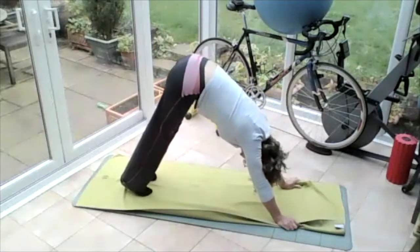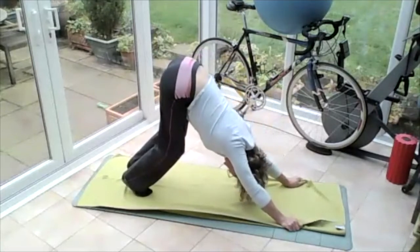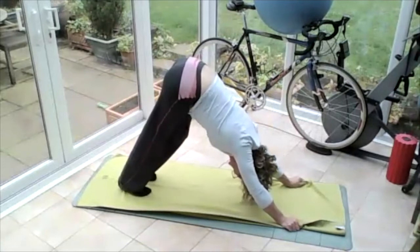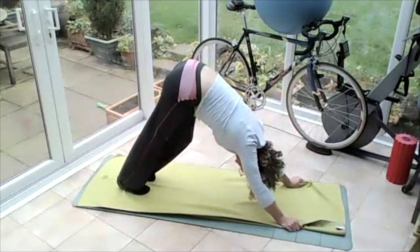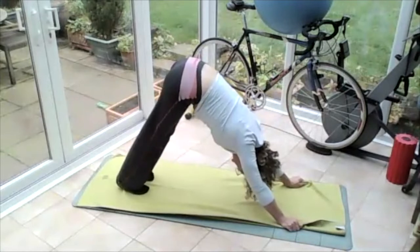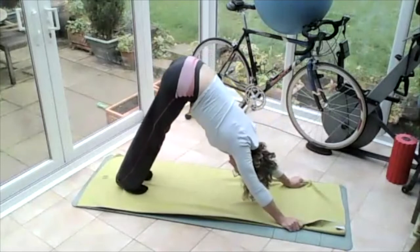Into down dog. So soften the knees, take the tummy button towards the thighs, armpits towards the feet, loosen that head and neck. Straighten that right leg, straighten that left leg. Straighten that right leg, straighten that left leg. Straighten both legs. Go up onto both toes, down with both heels.